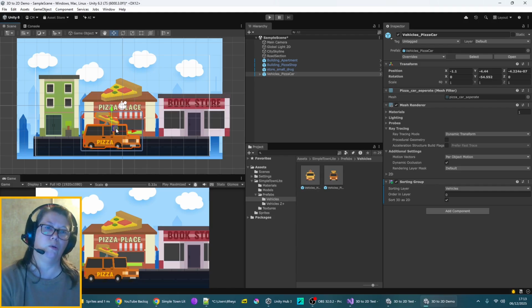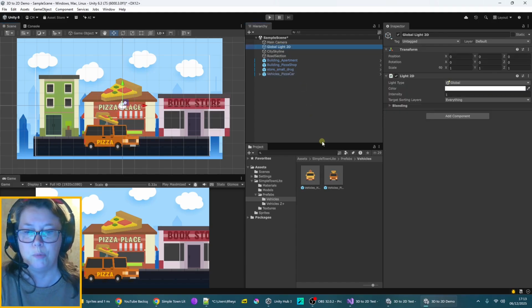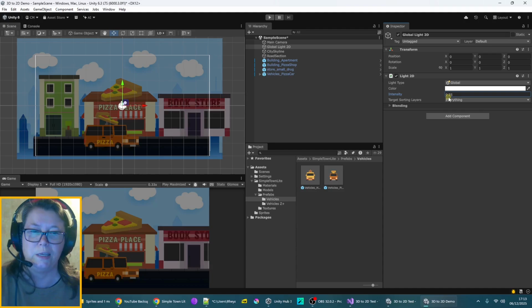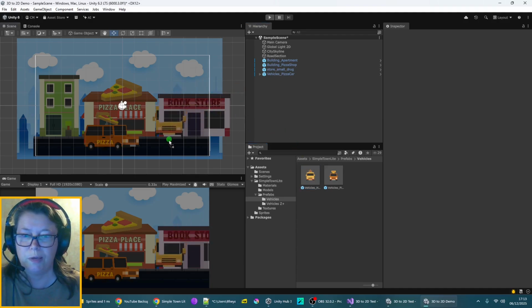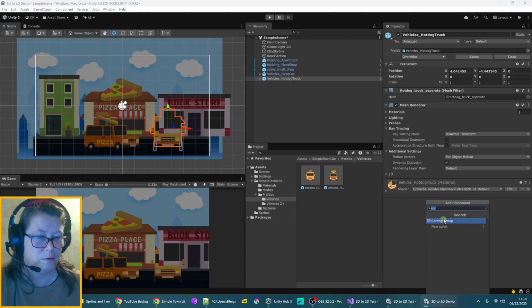So what I also want to do is experiment with some lighting. On a 2D game, we have by default this global light, and it just lights everything up at a nice bright intensity. I'm going to drag this down, make it a little bit darker. Maybe 0.25. So it looks like it's kind of an evening scene. And now I can add some lights. Before I do that, I'm just going to add my other truck. So this one over here, I also want this guy facing the other way.